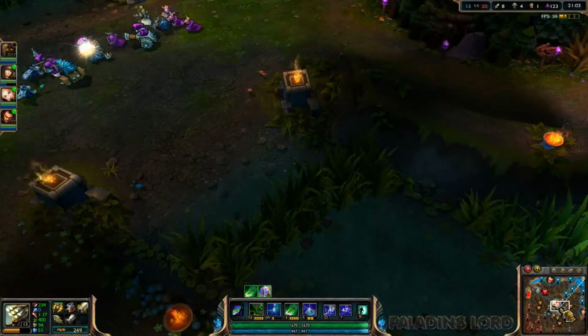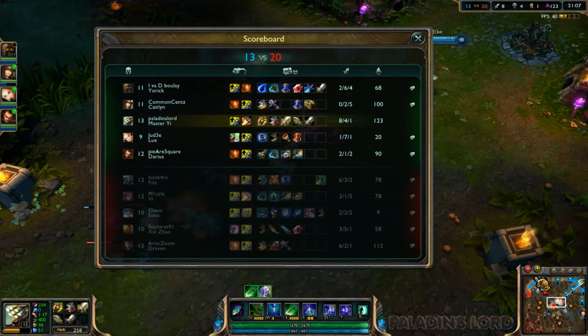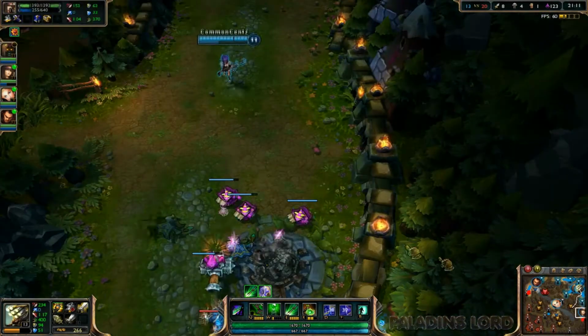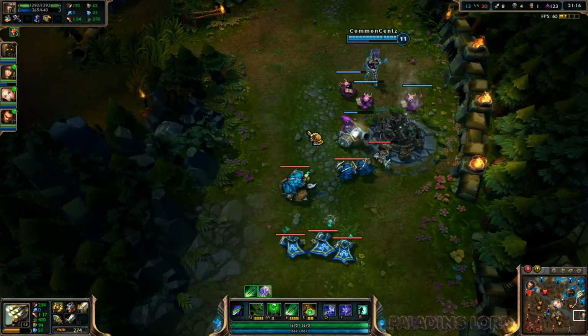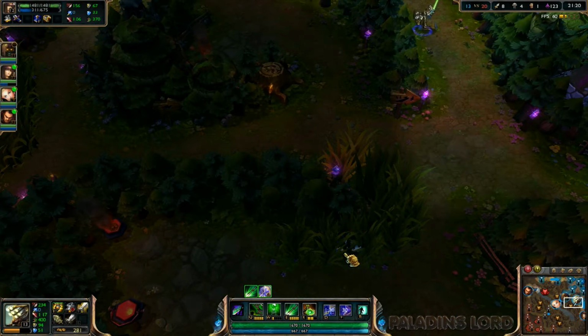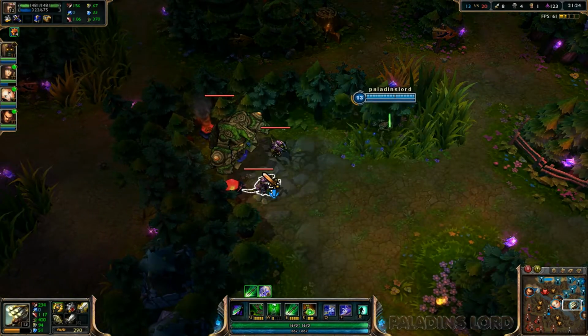I'm gonna go for that Phage. If I get the Phage, I'm gonna be able to slow people. If I can slow them, they can't run away. That means pentakills, right? Well, maybe double kills, triple kills. Quadra kills. Penta kills. Okay.